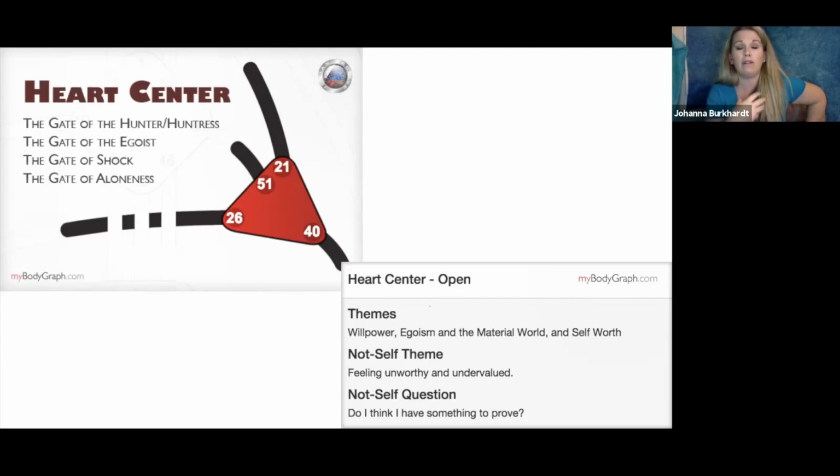But think about that. If you have a defined heart center, you have the will to make amazing things happen. But is that aligned for you? Because if it is, even though you're using your will, it won't exhaust you. But if you're using your will out of alignment with the defined heart center, it's going to wear you down, and wear you down fast. And it's going to deplete you. It's not going to feel good.